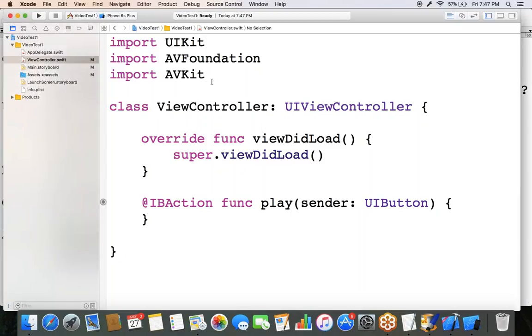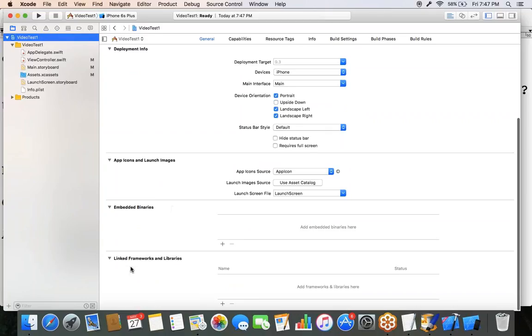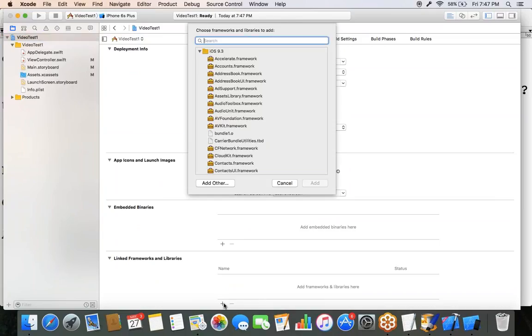But first we have to add the AV Kit and AV Foundation frameworks. So let's select the video test, the main root project. Scroll down to linked frameworks. Okay, so to add a framework here, let's select the plus option. You can add any framework.